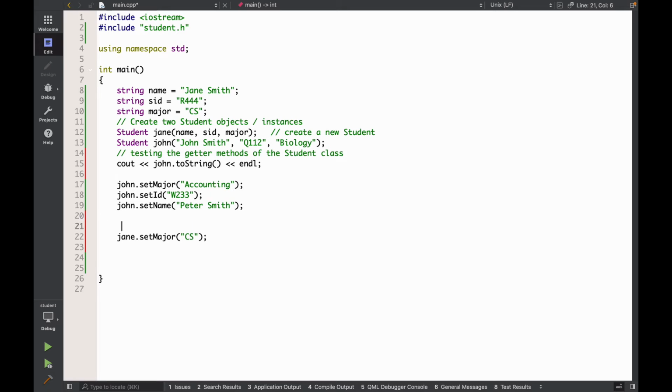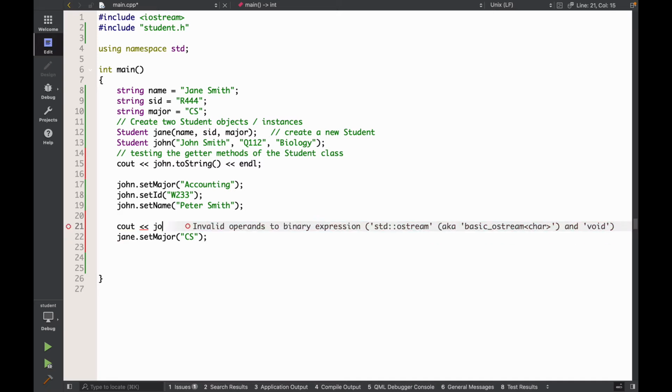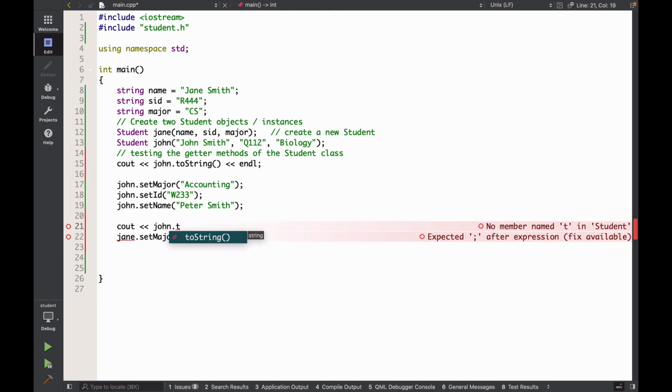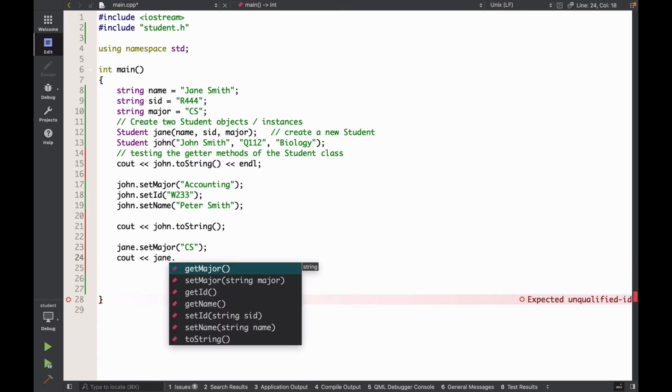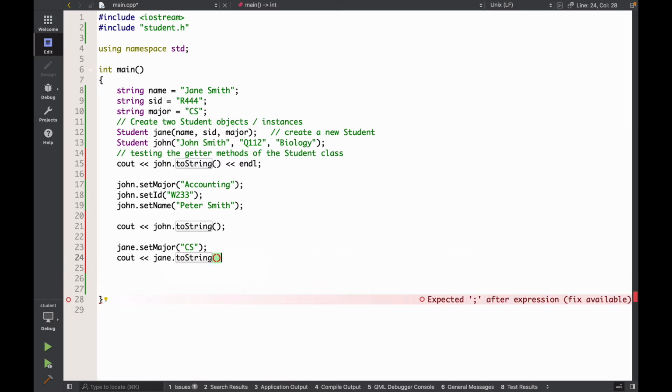So here I will simply say cout John dot toString. Okay, and then here I change Jane's major, so I will say cout Jane dot toString.